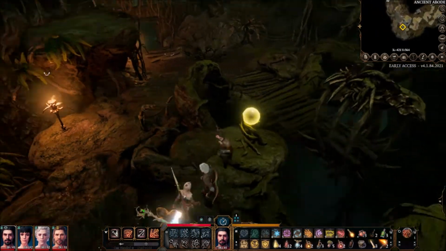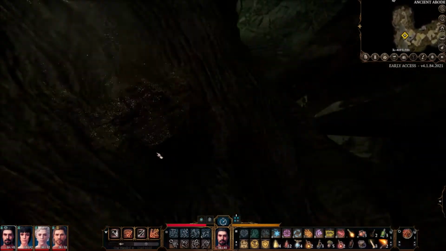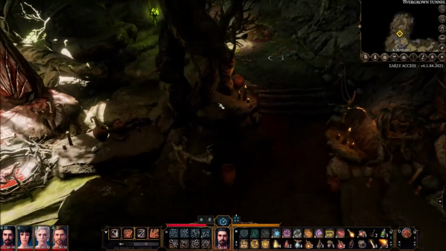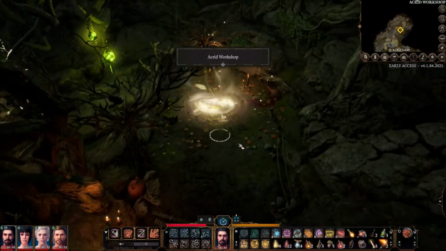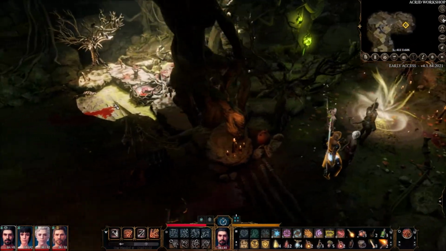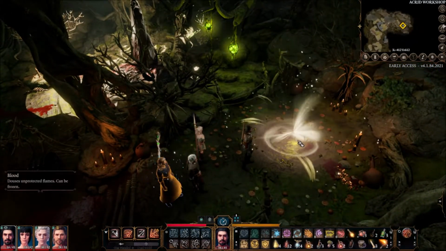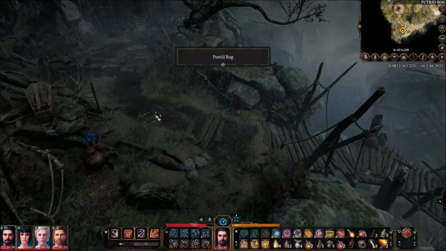Alright, bounce out of here. Again, it's just faster to come this way, and I will show you why. Not only do you have the little teleportation thing, it actually takes you to a place you haven't been to before. Come on, guys. Hold up. Like the place is falling apart. Okay. Come back up here.